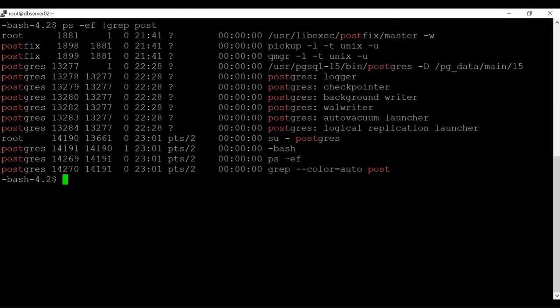If you don't have the source code, you have it with the RPM installation, so you can check with the rpm -q check. If you installed Postgres from a repository, you have to check with the rpm command. If you're not able to find that package, then you have installed with the source code.